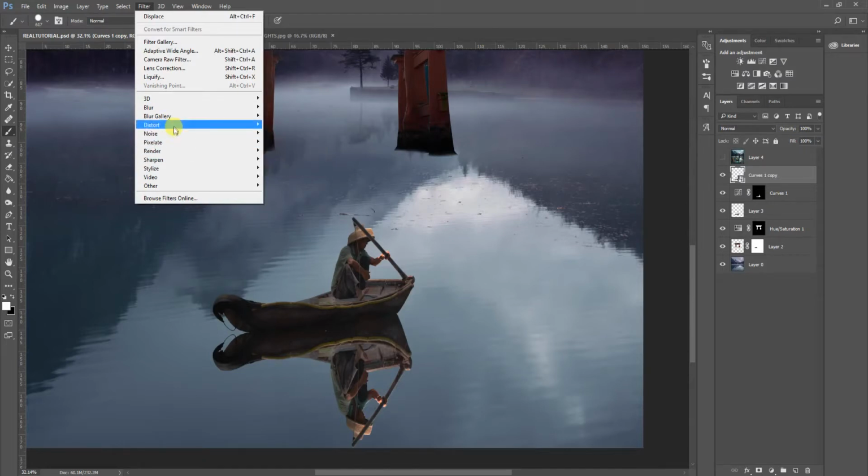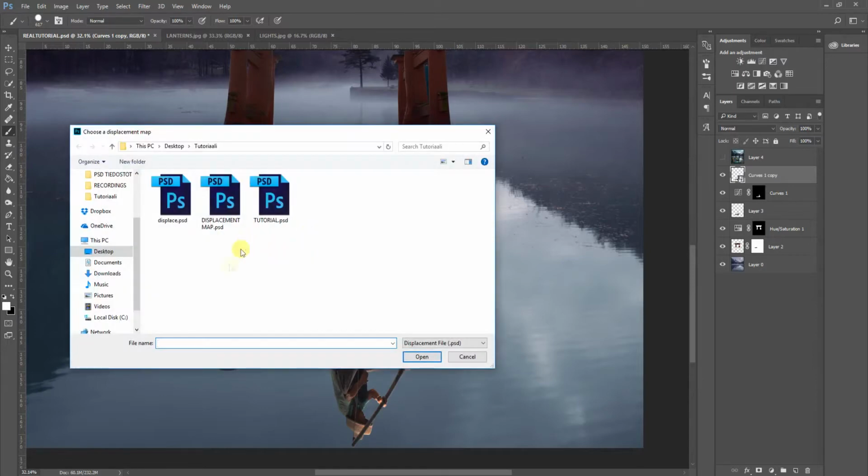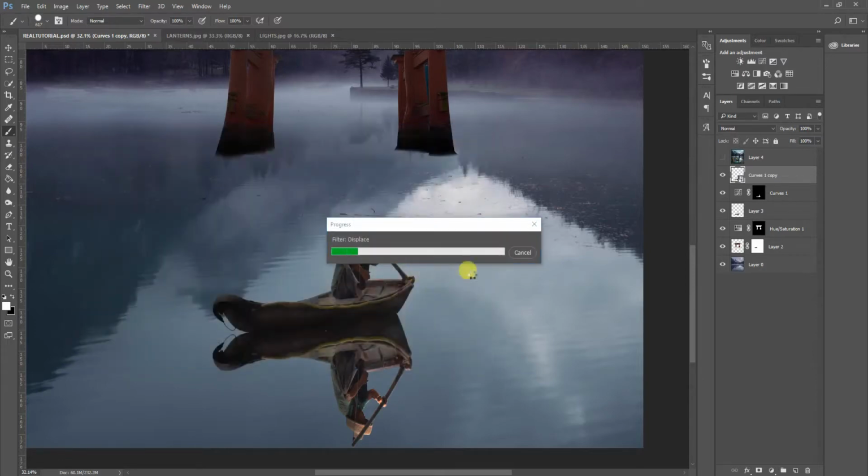So now we go to distort and displace, and let's try a smaller horizontal size, bigger horizontal size and smaller, something like this should be fine. And now we go to OK and to this displacement map again.